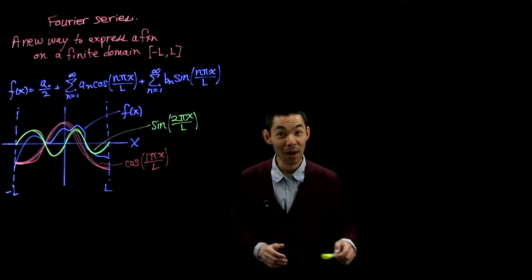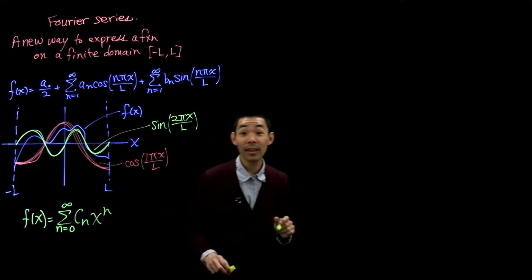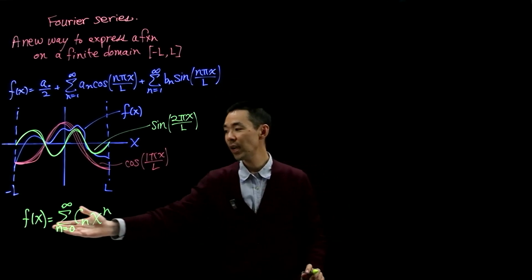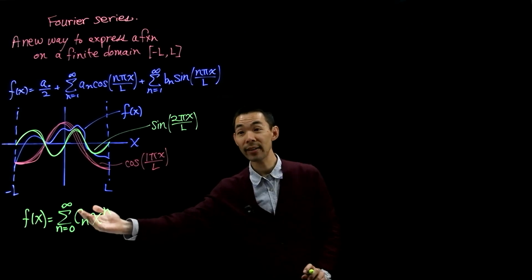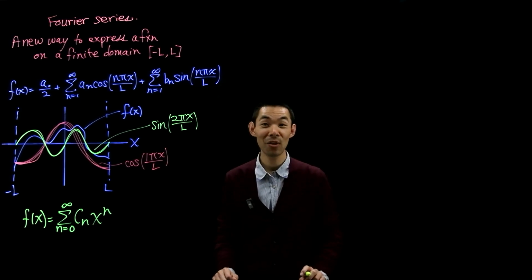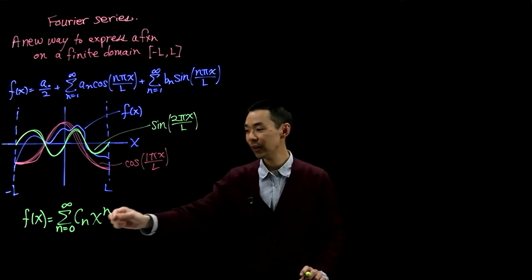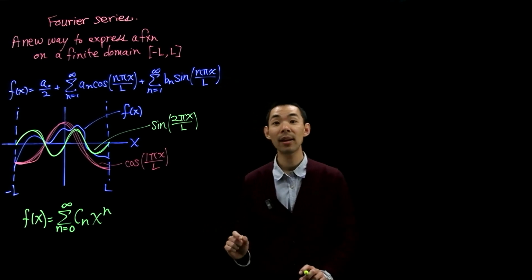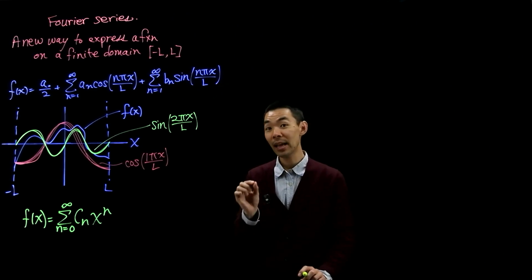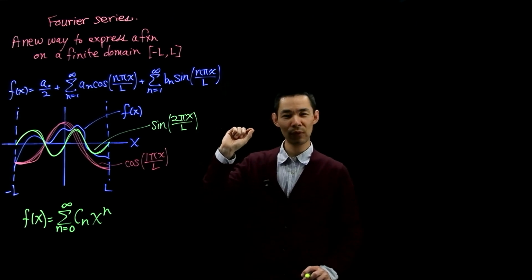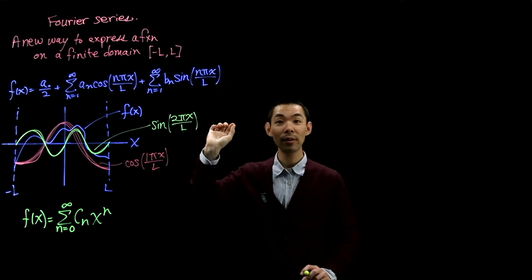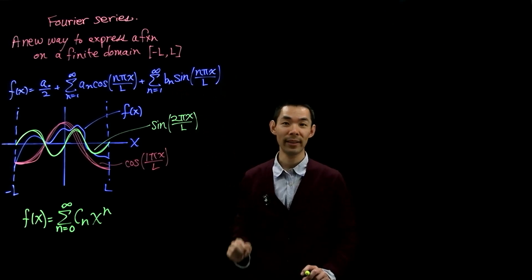Now, recall the power series. In the power series, we tried to find a solution that was a summation of a bunch of weights multiplied against a polynomial, x to the n. And we figured out how you find the c sub n based on recursion. And that was how we found the weights. Same moral concept over here. We want to find somehow, using a clever technique, to find the weights.